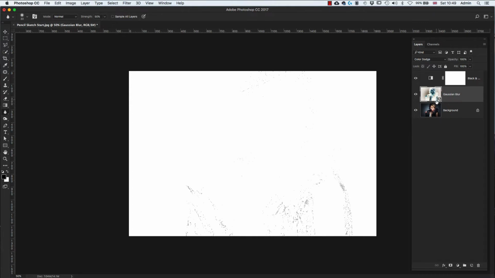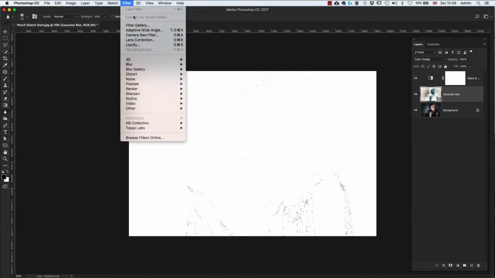Now you see this little symbol in the corner. That means that this is now a smart object. And now I can add filters to this, but instead of changing the pixels, they actually just sit on the outside of this, because it's in a protective container.